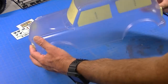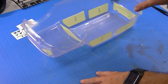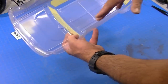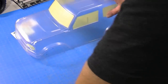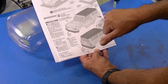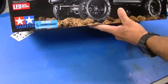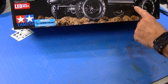I've got the windows masked off, so now it's time to mask off everything I don't want to be black. So I want the roof to be black and the bumpers to be black. So I'll mask off everything else. Now, Tamiya shows in the instructions the bumper and the roof and the rear bumper. But if I look at the box art, which I really like, the fender flares are black and the rocker panels are black.